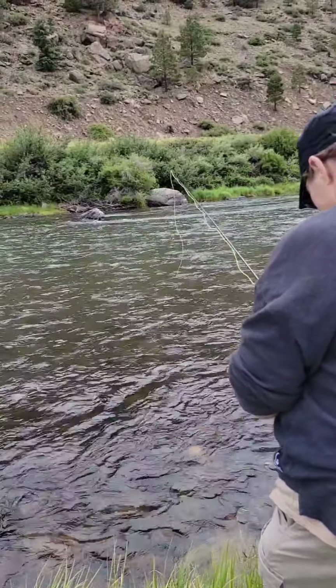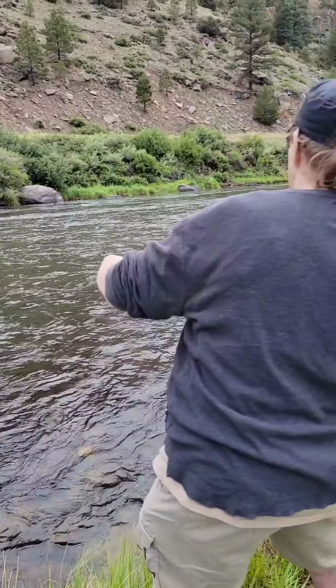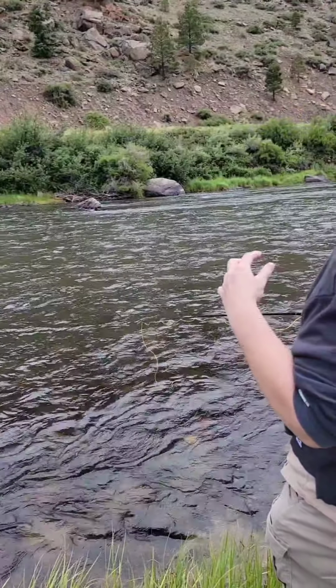You can let a little more line out too. Just pull it from the reel just like that, and that way it'll get a little further out for you. And then after you cast, you're going to want to point your rod tip right at those flies. So just point that rod tip right at those flies the whole time. Perfect. Nice. Yep, we're fishing.